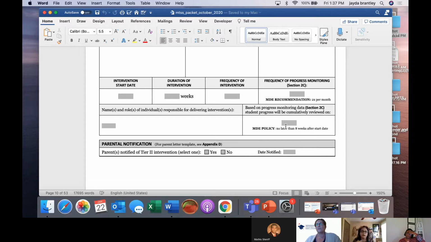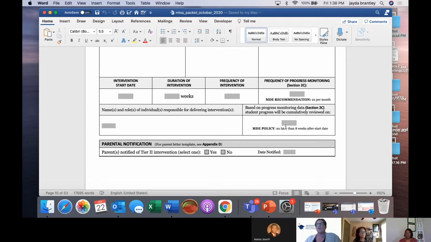And we have to think about our obligation to child find at the tier 2 and tier 3 level. Like Jada said, is this the best thing for this student? Can we keep them in the tier process and keep working on this, and they're going to continue to grow and be successful at an appropriate rate, or are we just kind of limping along? So that's the other part of it.